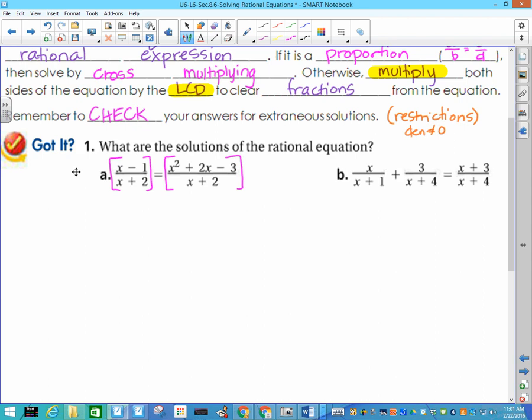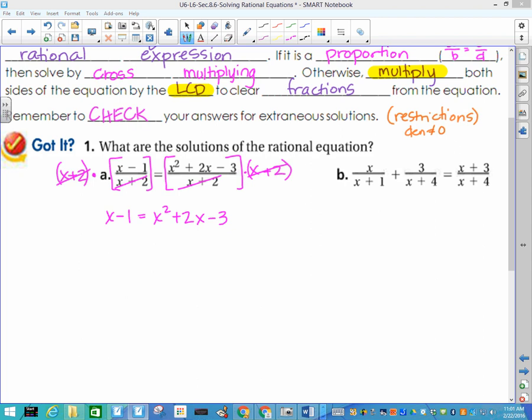So this is one side. I'm used to doing that because there's a plus in there. But what is my LCD? Well, that's x plus 2 and that's x plus 2. So the only denominator I have is x plus 2. So I'm going to multiply it by x plus 2. And when I do that, this denominator cancels with that, leaving me with just x minus 1 on that side. And this denominator cancels with him, and I'm left with just this on this side. So it would be good practice for you to pause right now and go ahead and try to solve the equation on your own and then pick back up.